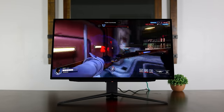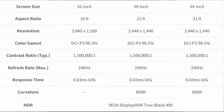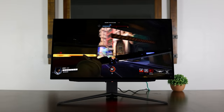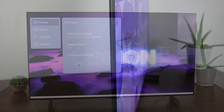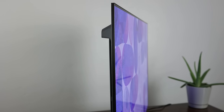I think everybody watching this video is more interested in that 4K 240Hz performance. The display has a color gamut of DCI-P3 98.5%, which looks pretty good, and the response time is going to be 0.03 milliseconds gray to gray — that sounds exactly how it should. What might make this display a little better than the Quantum OLED is not only the higher refresh rate option, but it's also likely that this display will actually get brighter.